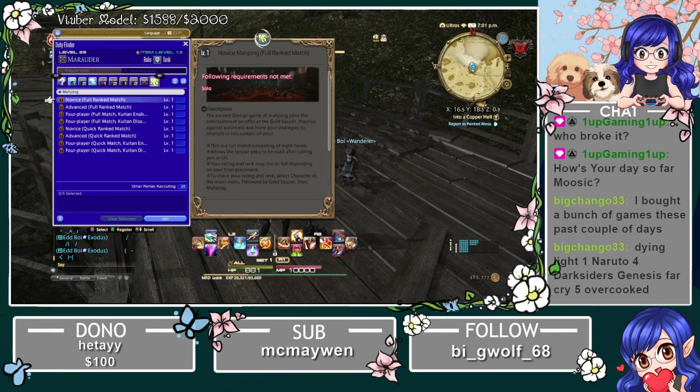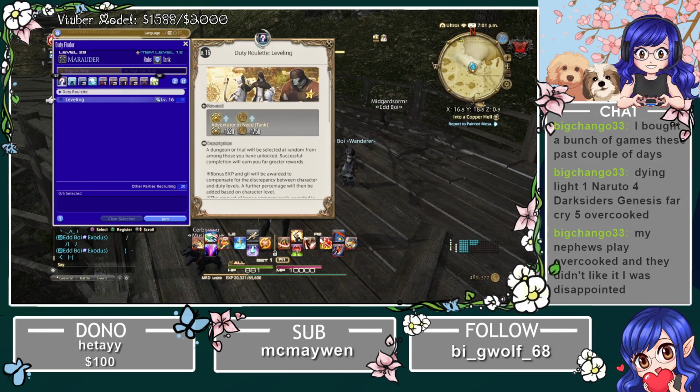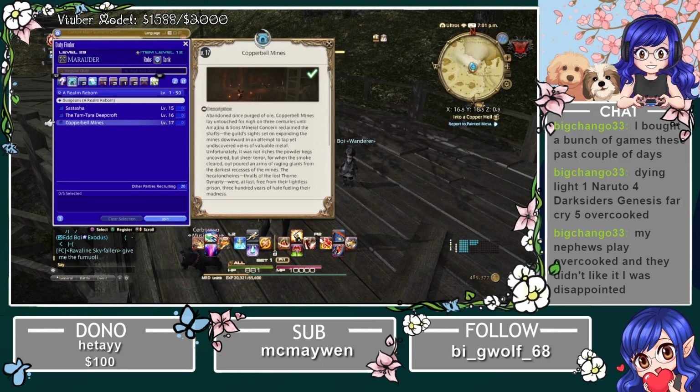I swear, we can play Mahjong in this game? Wait, what? Wait, ranked? Ranked? Matches of Mahjong in Final Fantasy 14. Am I reading that correctly? What? I don't know. Let's do the Copperbell Mines.